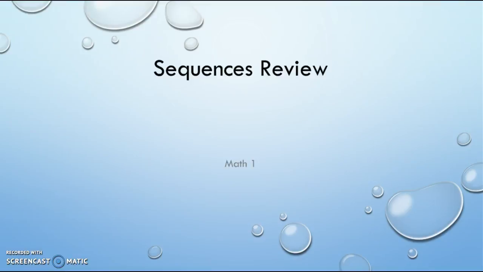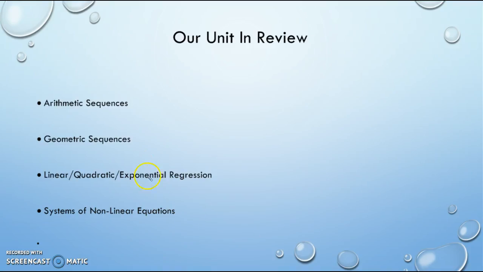So now that we've come to the end of our unit, we're going to take a second to look at everything we've covered so far that's going to be on our upcoming test. So to begin with, we started with arithmetic sequences. And remember, you know that a sequence is arithmetic if you are adding and subtracting the same thing every time. And whatever we add or subtract is called our common difference, which we label with a d.